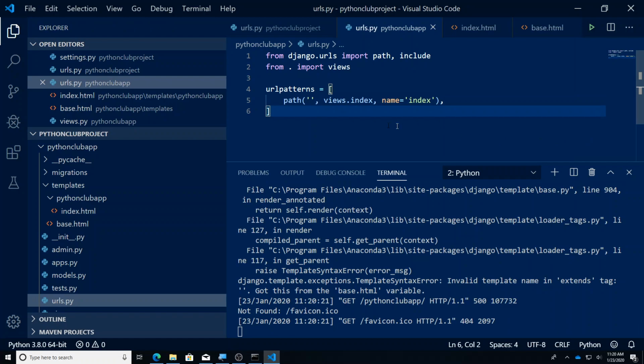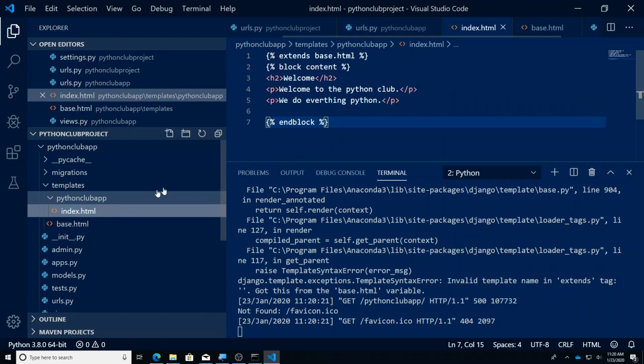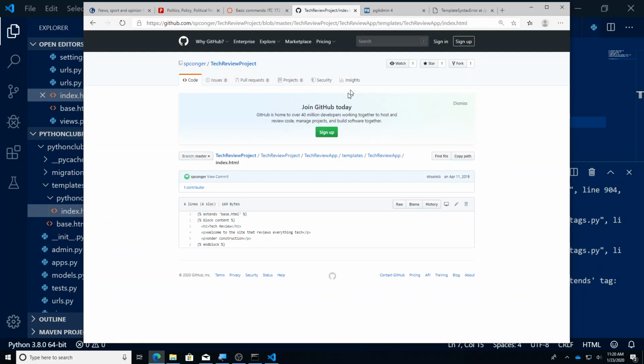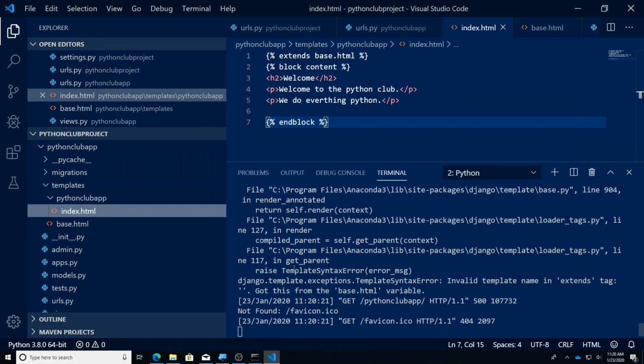What did I do? So in the index, extends base HTML. What did I do wrong there? Oh, I know why. And this is not atypical, particularly for me. Base HTML needs to be in quotes.